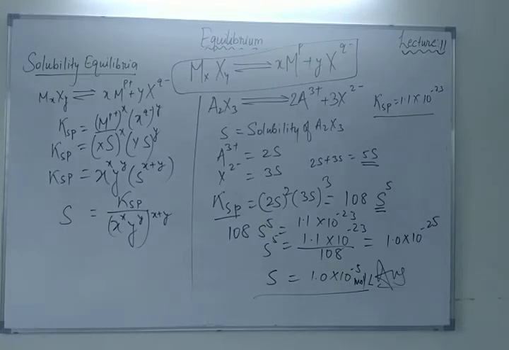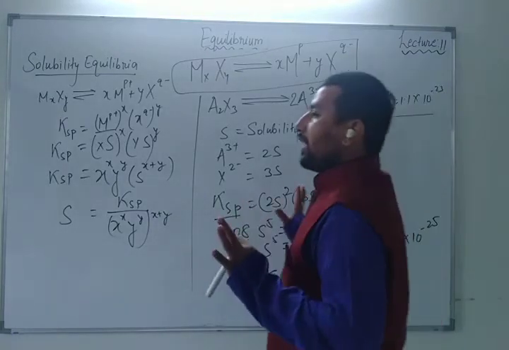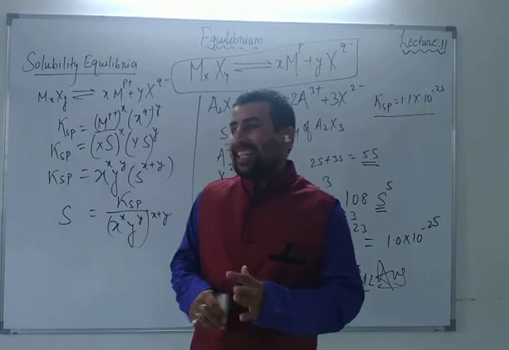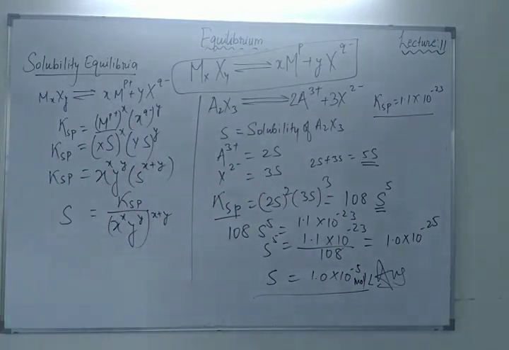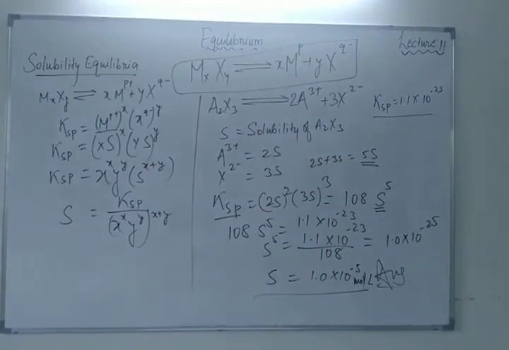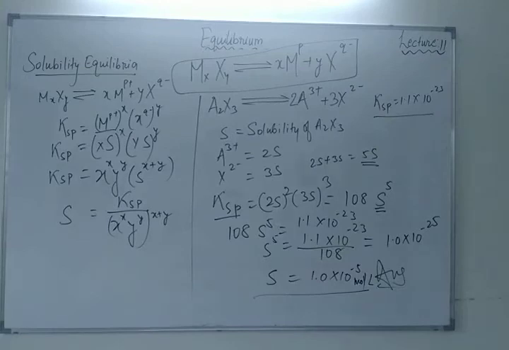Now the last topic of this chapter: common ion effect on solubility of ionic salts. If this type of question is given, can you calculate it or not? Just check, or if you want to take a screenshot, you can take a screenshot. Right, dear students? So now the next topic, common ion effect on solubility of ionic salts.